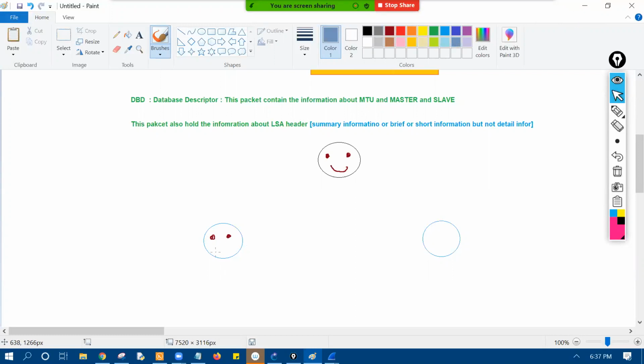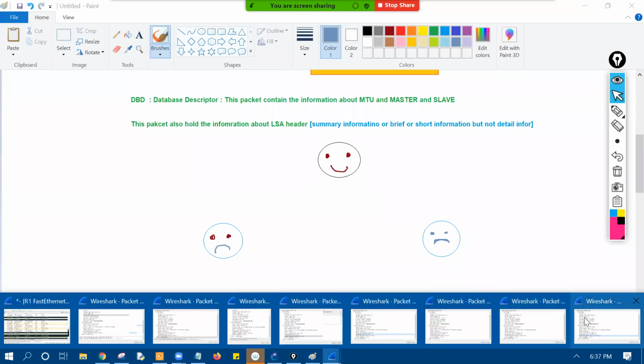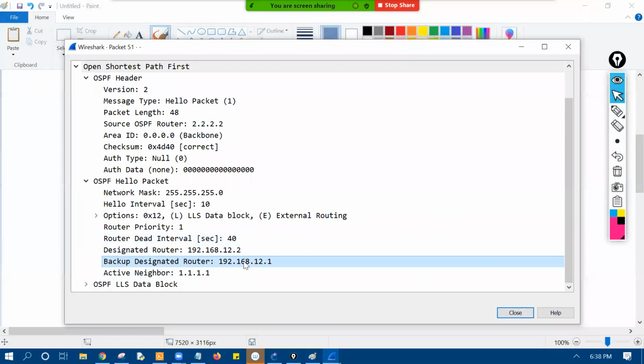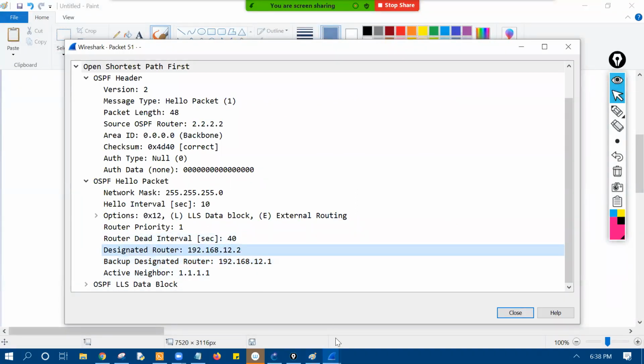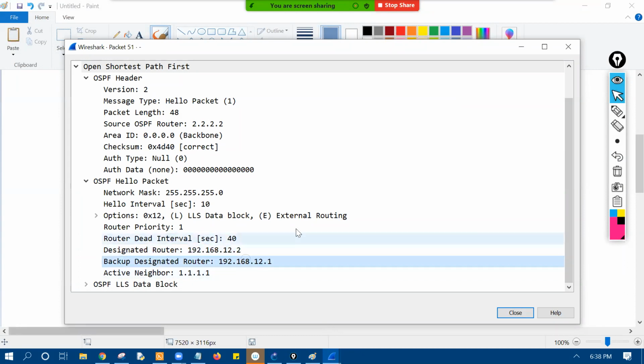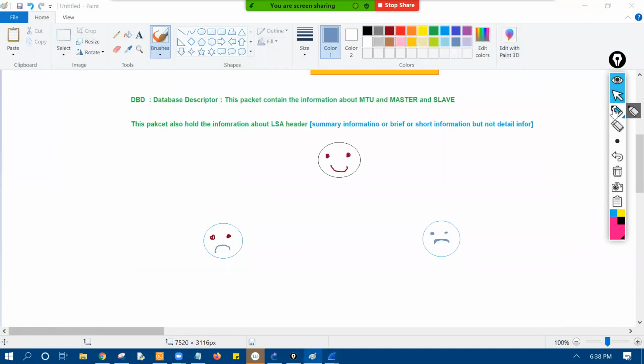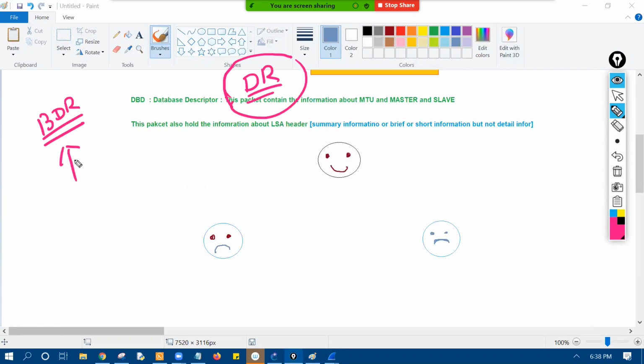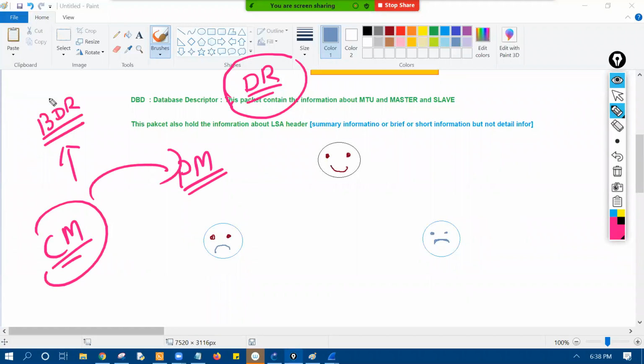You can speak out. So in the election process, the BDR will be selected first, and then the DR will be selected. In the message, I saw 12.2 was showing as a DR and BDR. That was an error. It is not supposed to look like this. It should be DR and BDR. The first packet I showed you, that was an error. Election first happens with the BDR, because to become the DR, what is the criteria? You first need to go through the BDR concept. Like if you want to become the Prime Minister, first you become the CM, then you reach the PM counter. Same thing: if you want to become the DR, you first need to become the BDR, and then you go to the DR.